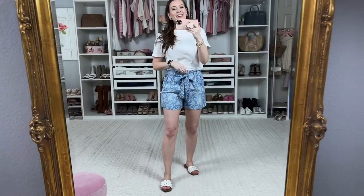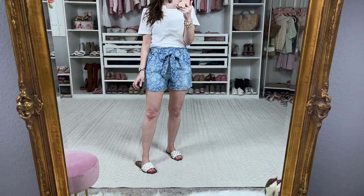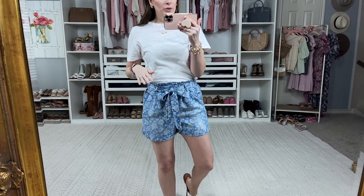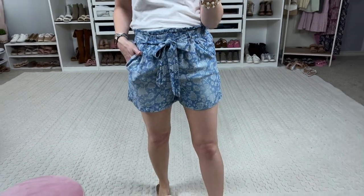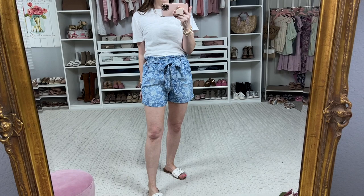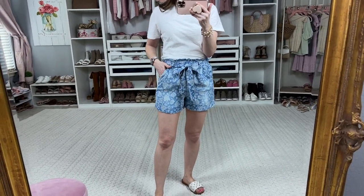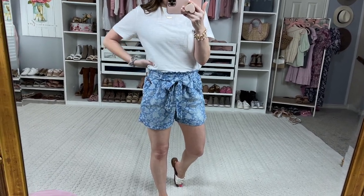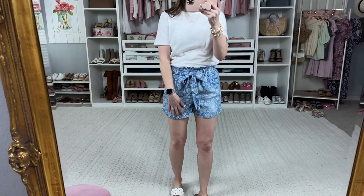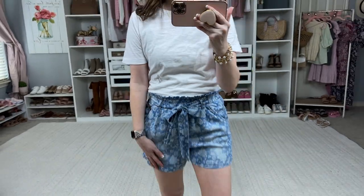These shorts are probably my favorite in this video! I tried similar ones from Walmart and I loved them, but I even like these more. Look at this adorable little floral pattern — they're so soft and comfortable. They're by Knox Rose; I got a small and it bunches a little bit, but I wanted to pull them up higher. You could go with your regular size or size up like I did. It's the same little white t-shirt, and I paired it with my Steve Madden white quilted slides. These have a ruffle detail and a tie — they're a winner!